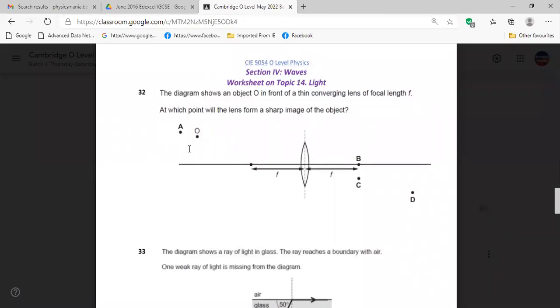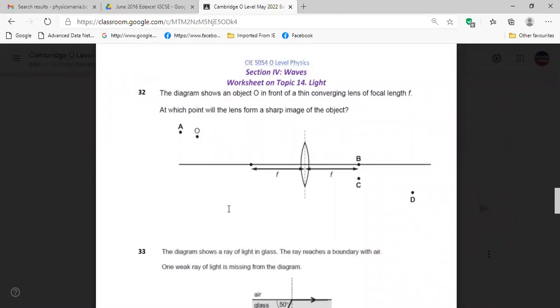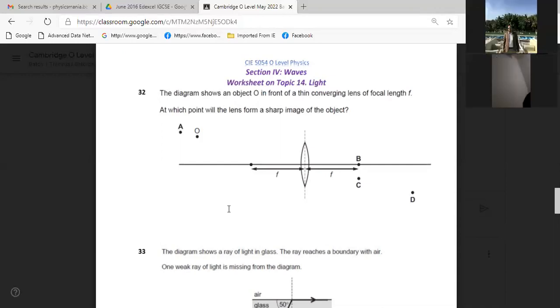So Mahi, you got it printed. Yes, sir. So you do it on your worksheet. Did you draw the ray diagrams? Sir, no, I couldn't. I drew something else. Okay, why did you draw something else? Okay, so can you show it to me in video? Okay, sir. Yeah, show it to me, then I can understand it.